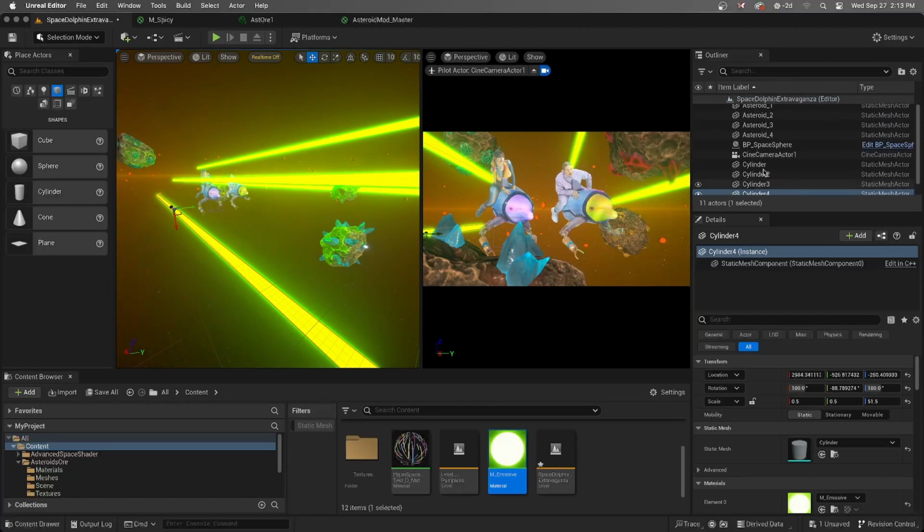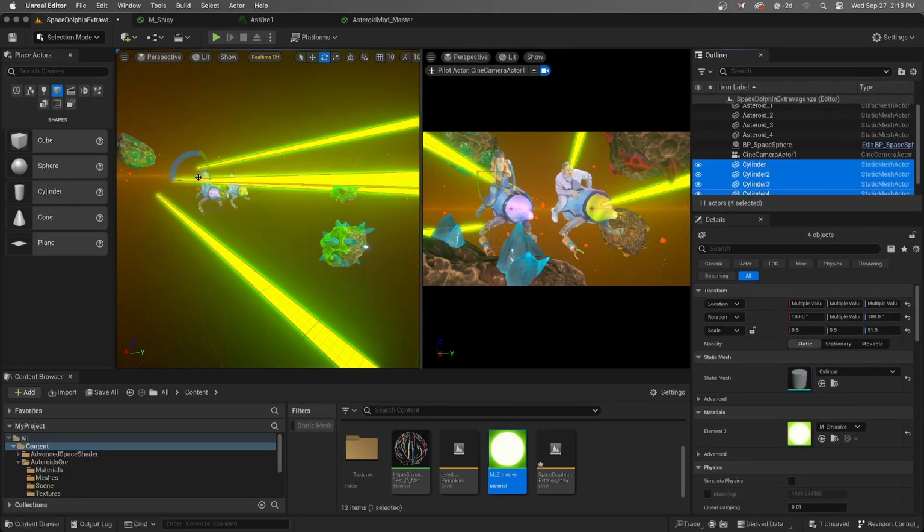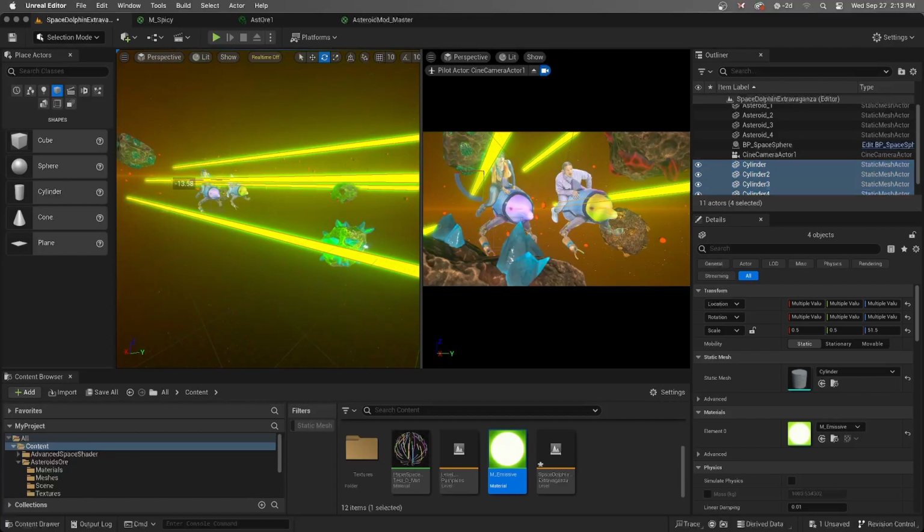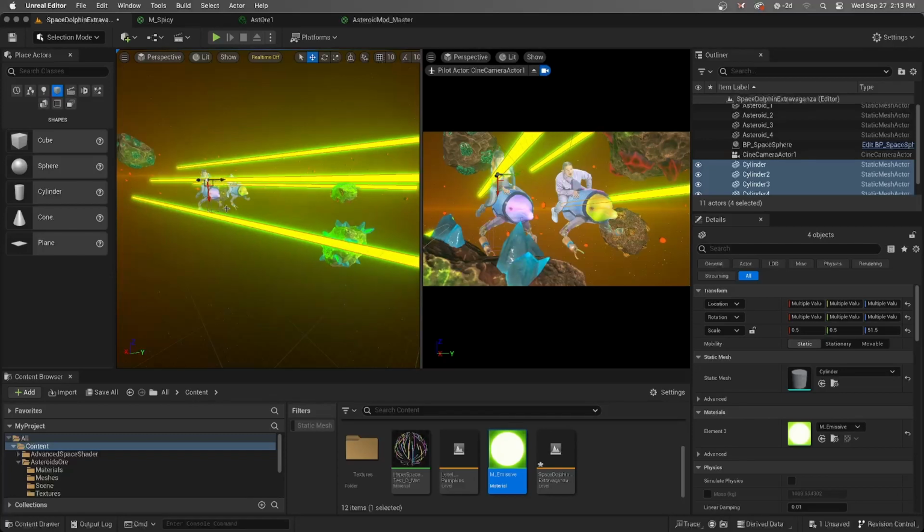Let's rotate these a little bit. They need to go back to infinity in the distance, but they're not long enough yet. So I'll make them longer. Really long.